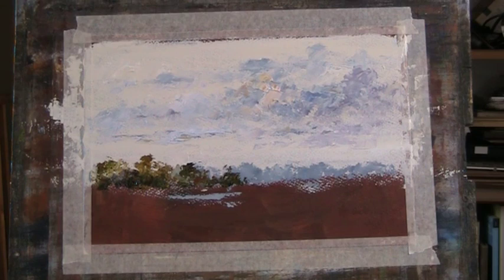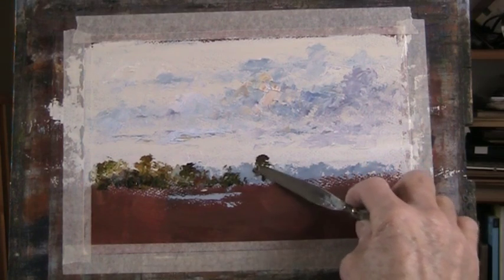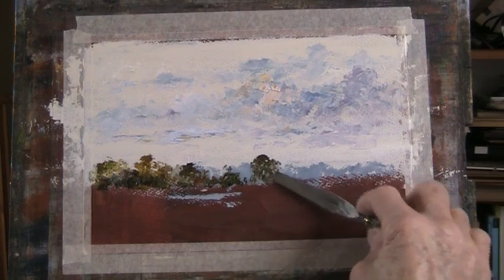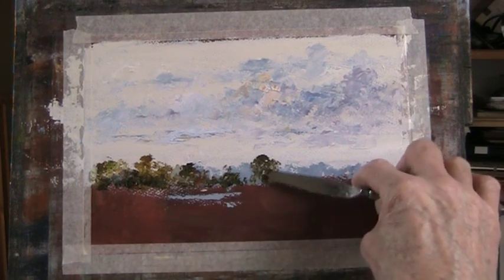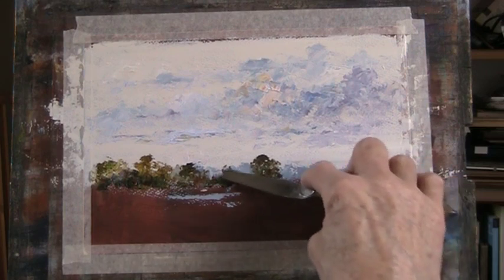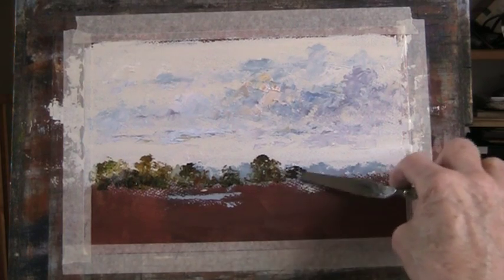The idea at the end of the day is to make an attractive piece of work. Easier said than done, of course. But don't throw all your watercolours away that you don't like, because you can use them for acrylic or knife painting or oil painting. Watercolour paper is a lovely surface for this sort of thing. I'm not worried too much about where the light is coming from. I just want to get a painting done.